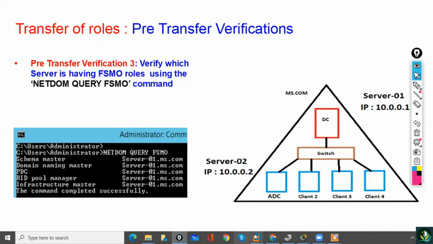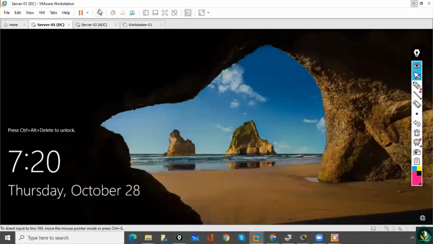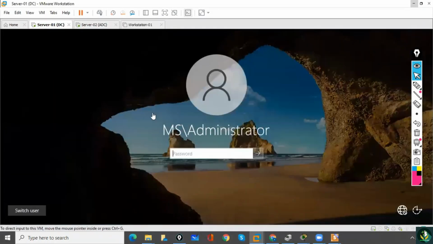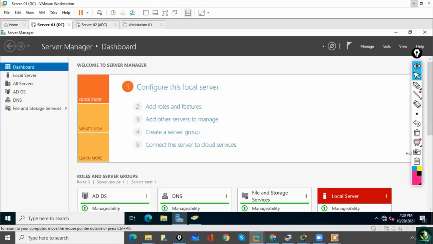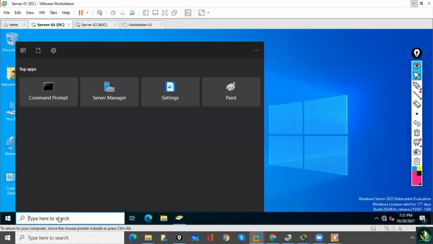Let us go to the servers. First we'll verify which server is the domain controller and which is the additional domain controller.